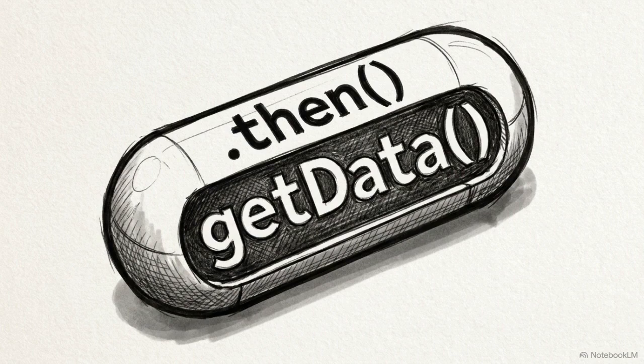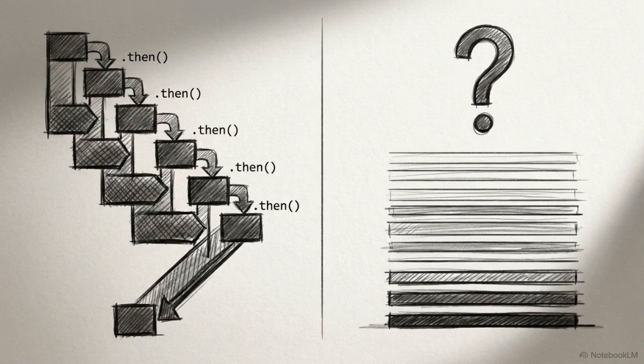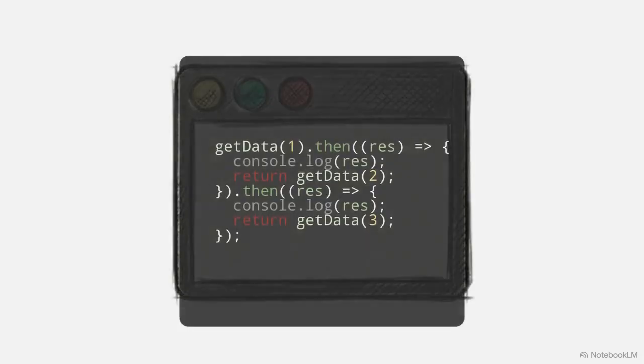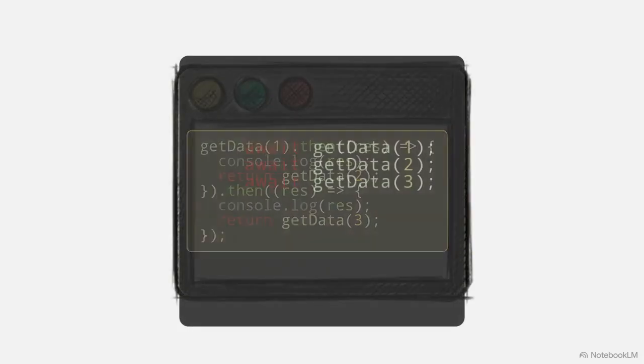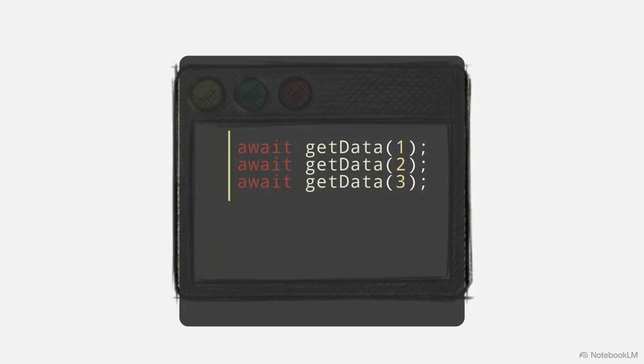While structurally sound, developers are still forced to wrap their application logic in .then functions rather than writing raw imperative instructions. Promises fixed the inversion of control, but the syntax itself still didn't read like natural top-to-bottom synchronous code. This brings us to async and await. These do not replace promises. They operate as strict syntactical sugar layered directly over them.